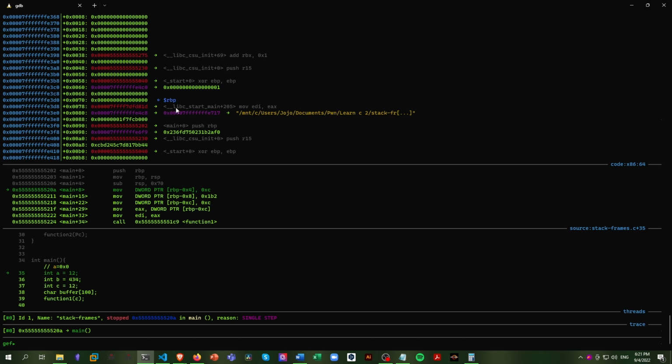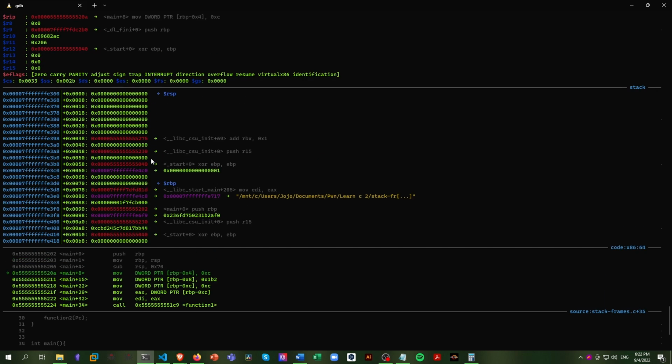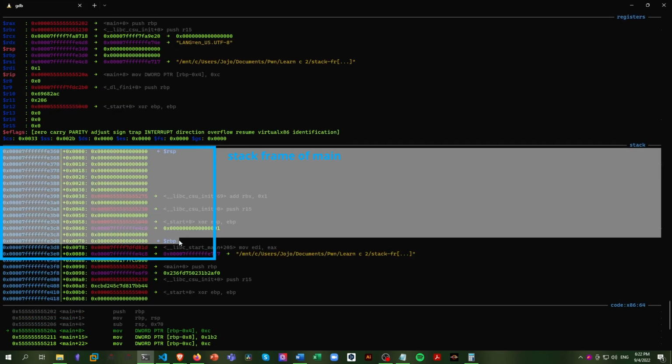And you need to know also that there is a frame pointer. So what is the address the frame pointer is pointing to? 3D0. Yeah, so the frame pointer is pointing to the same address as the base pointer, which is 3D0 in this case. Okay, that's cool. So this is our stack frame here.